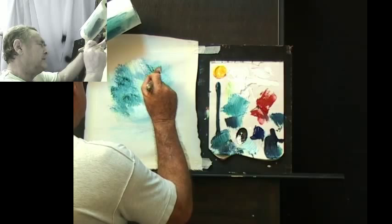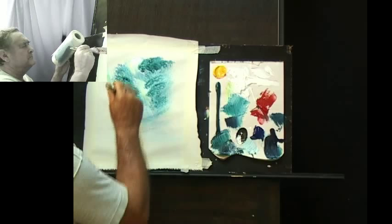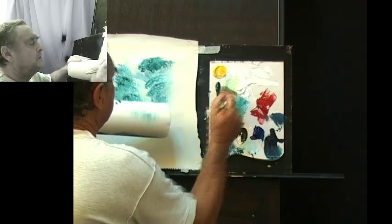You always have to have the dark and the light. You just can't have light on its own. So that's an interesting background. That'll do. Yet those rays of light are not over the top. So I'll clean the brush a little bit because I don't want too much paint going on there. Yellow, white. Clean the brush again.